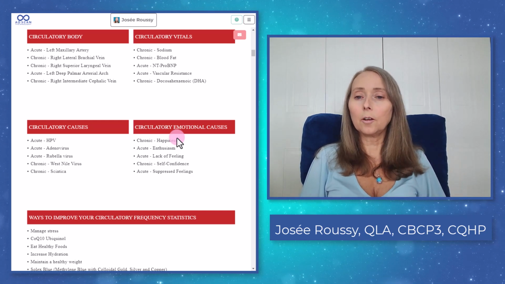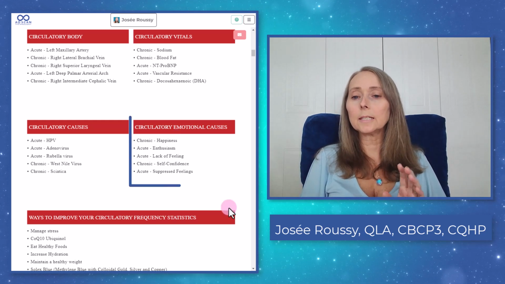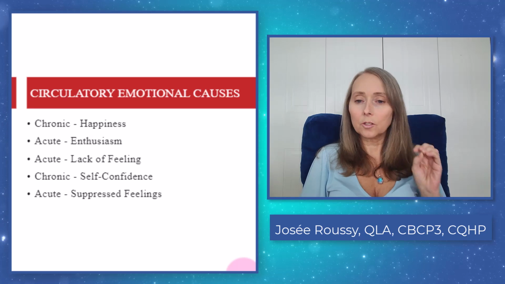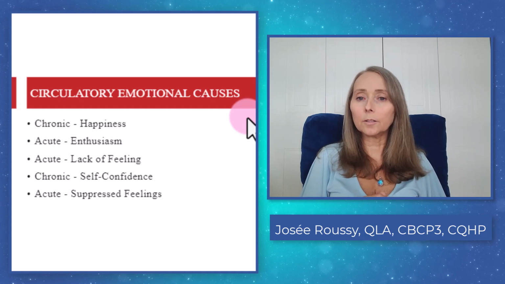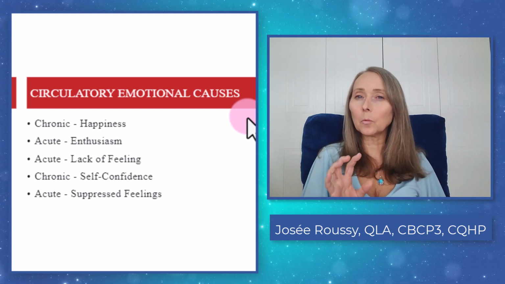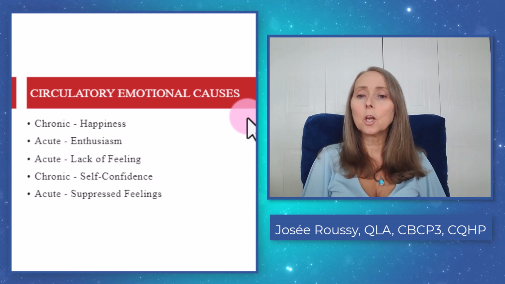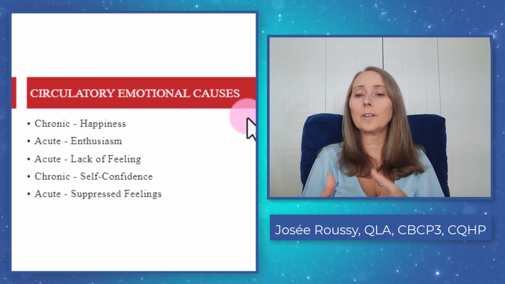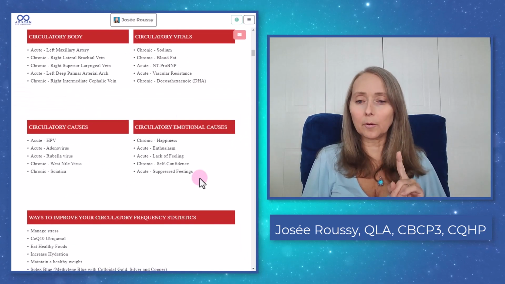The two sections that I recommend that you look at, that I consider the most important, is the emotional causes. Like this first system is my circulatory system. So circulatory emotional causes. It's always going to give you the top 5. There are 13 different systems times 5, so you get 65 top emotions. It's a great way, if you do any sort of emotional work, like I'm an emotional practitioner, or if you have any other method, you could take the information that's there and then clear those emotions with whatever other method you have. So you have that information provided for you. It's fantastic. You have 65 of them. So that's one category that I recommend looking at.